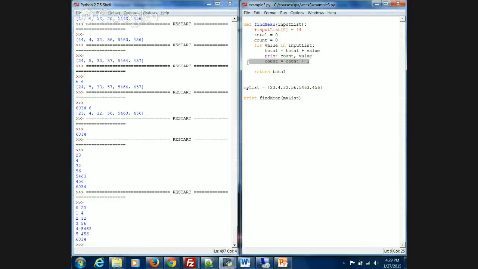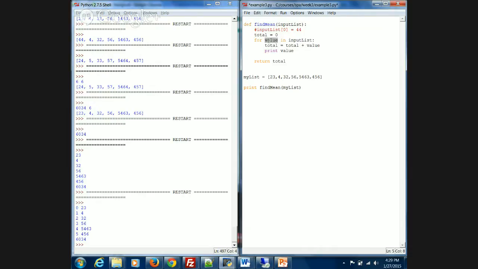Okay. I don't really need it to do this, so I'm going to take this out. You see, each time through the loop, the value of this variable called value, the first time through the loop, it's the first element in the list. The second time through the loop, it's the second element in the list. The third time through the loop, it's the third element in the list, and so on. So I'm going to ask again here, the first time through the loop, what is the value of value?